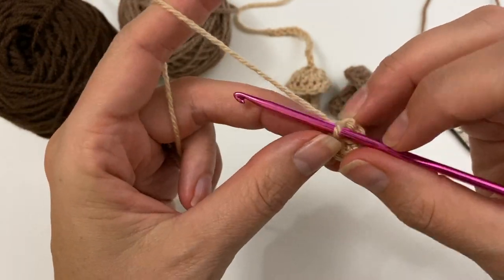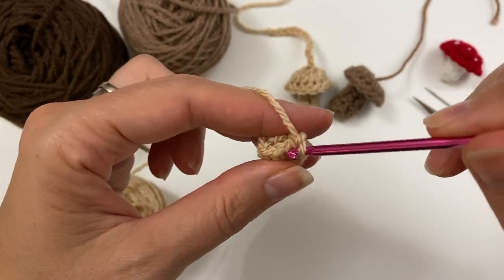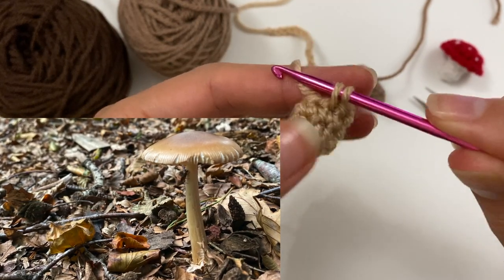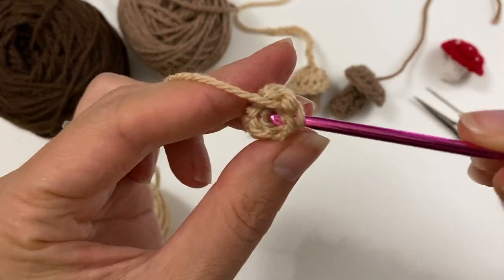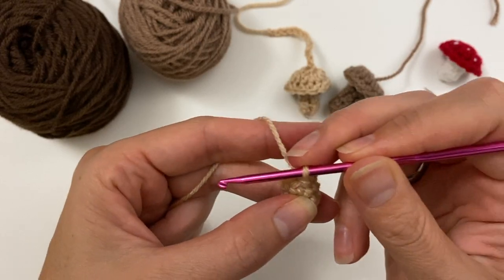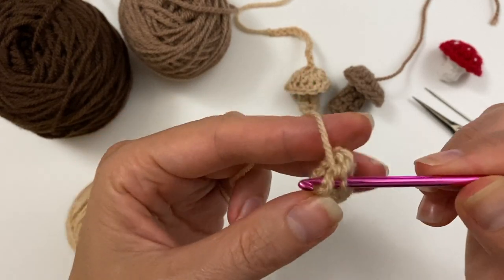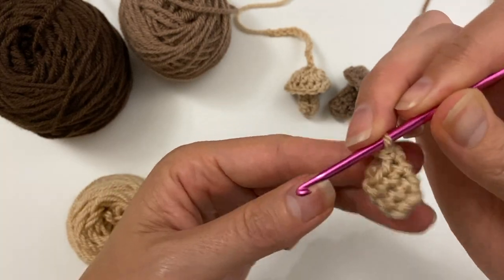Right, okay, so now we are going to do another row. And to be honest, you can make this stem as tall as you want to, because obviously mushrooms do have various heights of stems. And I think in the pattern I give you about 4 rows, so 3 rows on the side of the stem. The first row is of course the little circle that we do to get started, the flat bit of the stem.